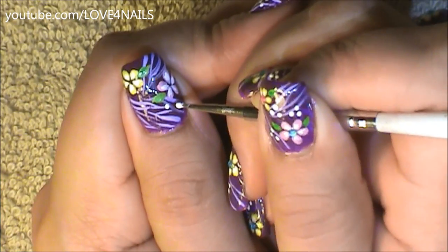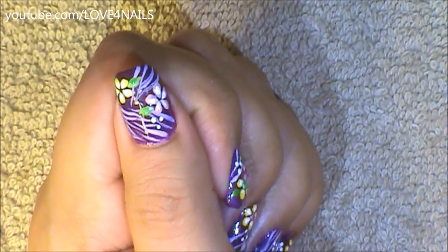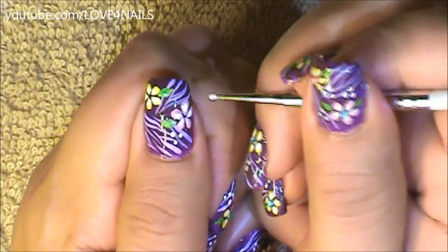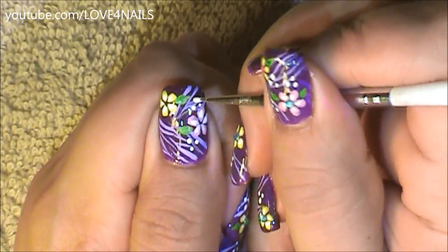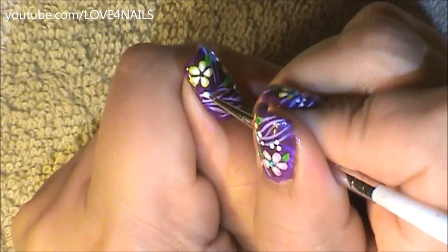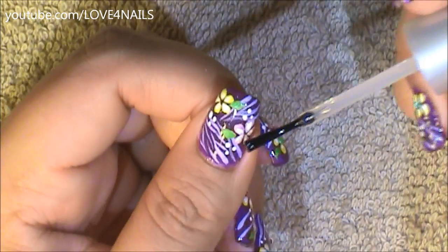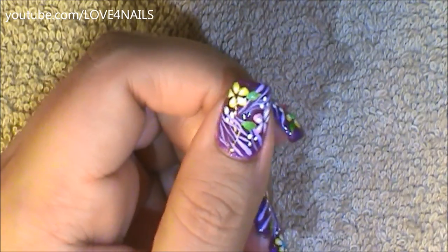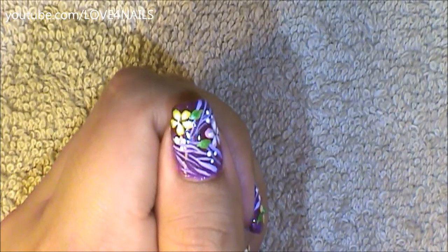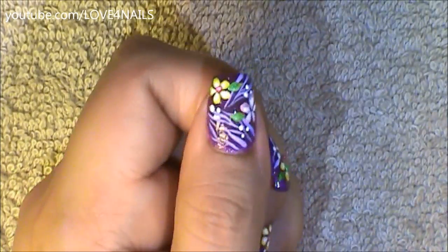Using a small size dotting tool, I'm going to be adding little clusters of 3 dots over several areas. I'm going to add top coat to both my flowers so that I can place a 1 millimeter size rhinestone in the center of my flowers. And I'm just being random with the colors that I'm choosing for the center.